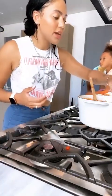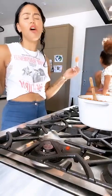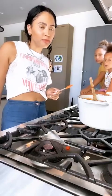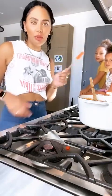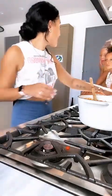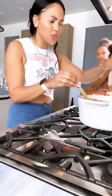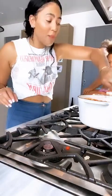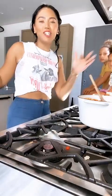So I'm going to grab my little, oh my God. It's literally, if you didn't want this to simmer, you could eat it right now and it would be perfect. Mommy, can I? It's so good. Yes, in a second. I'm going to add in just a pinch more salt and a little more pepper. And then, guys, I'm going to pop the lid on and let this simmer while we make a drink.